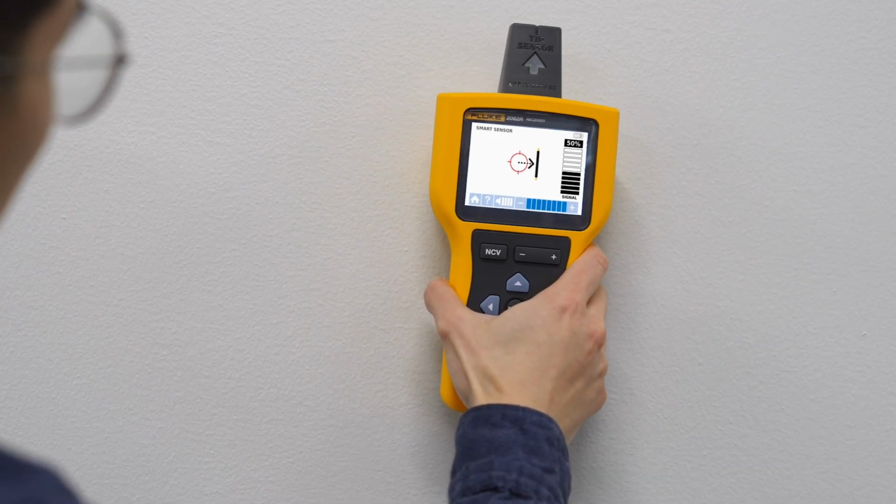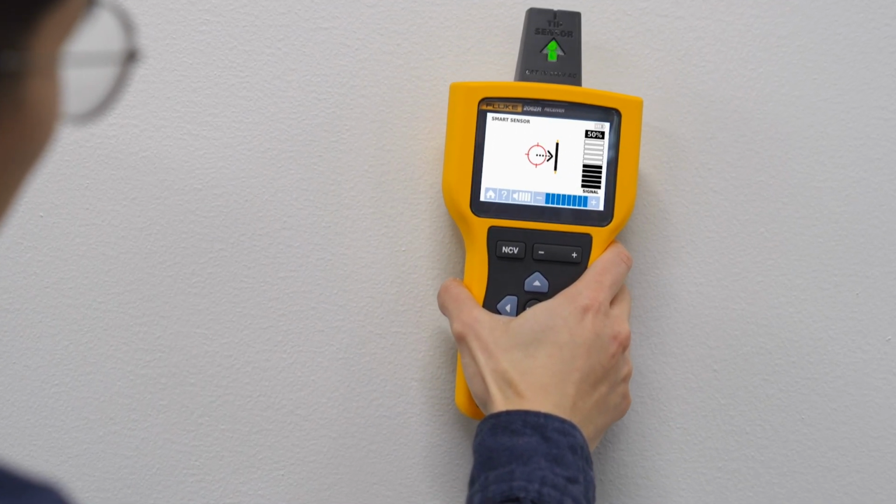If you see a question mark in the red area, the receiver can't detect a signal, or the signal is not strong enough to display a direction. In this case, move the receiver closer to the target area or increase the sensitivity. If the target is green, the receiver is directly over the wire.